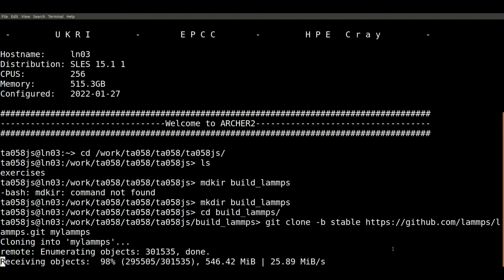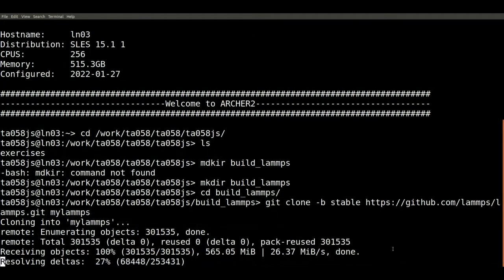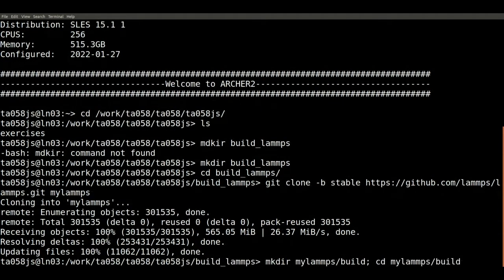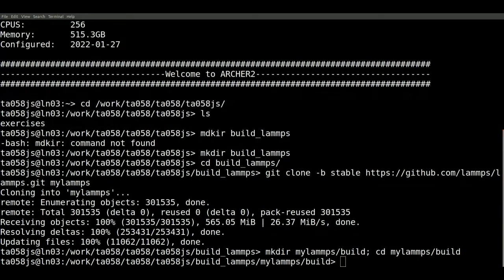That'll be my build directory, where I'm going to run CMake in order to build LAMMPS. Now I'm going to make a directory within my LAMMPS called build, and then go to that directory.